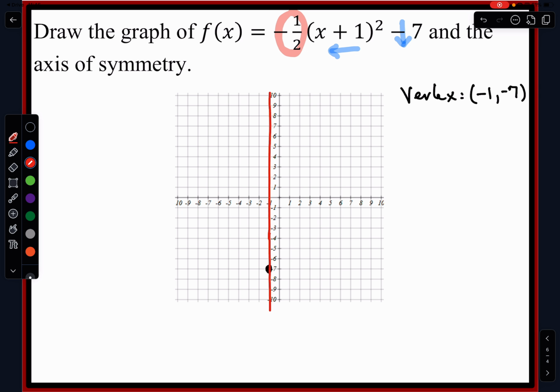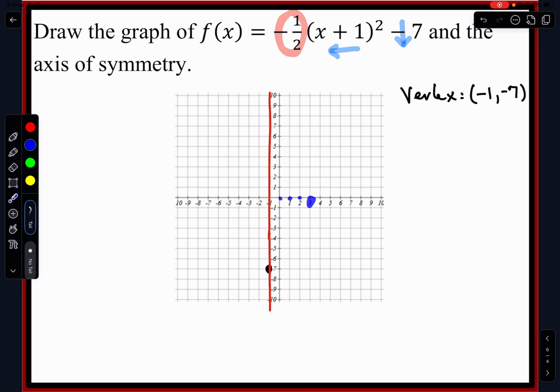Now, since this is going to result in a vertical shrink because I'm multiplying f of x, so I'm multiplying again my x squared with a 1/2, I'm going to pick a point that's going to guarantee me to give me a whole number. And that number would be, again, any multiple of 2, since this is a ratio of 1/2. So I'm going to pick a point that's going to be 2, 4, maybe even a 6 units away from, again, the axis of symmetry. So let's do 4 units away. And let's go to the right, so we end up with a positive number. So 1, 2, 3, 4. That's going to land me on 3.